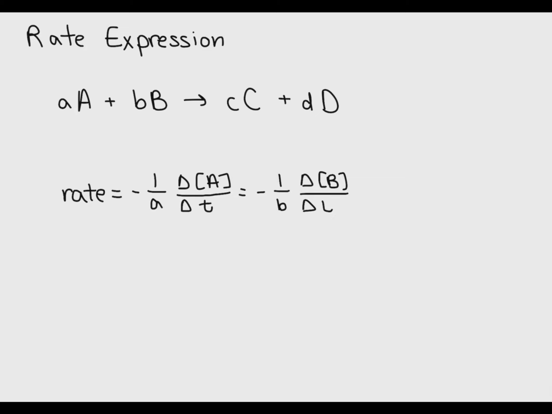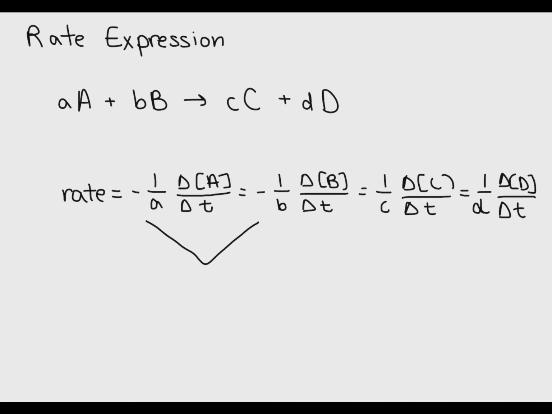So here I've drawn both of the reactants of this reaction that I have, and now I'm drawing the rate expressions for each individual component of the products. It's important to note that the signs for the reactants are always negative. This is because the reactants are being used up to create the products. So the amount of reactants is decreasing as the amount of products increases. It's also important to note that everything is equivalent to each other. This is because the reactants are being used up at the same rate as the products are being formed.